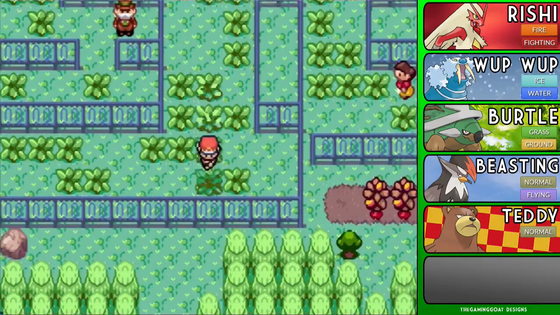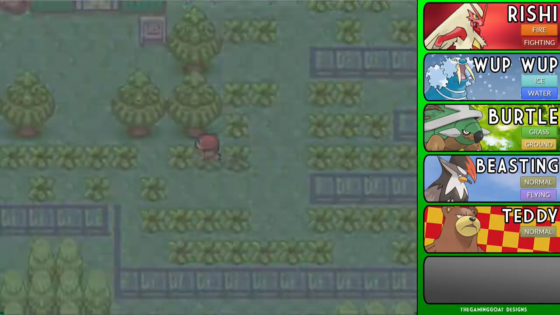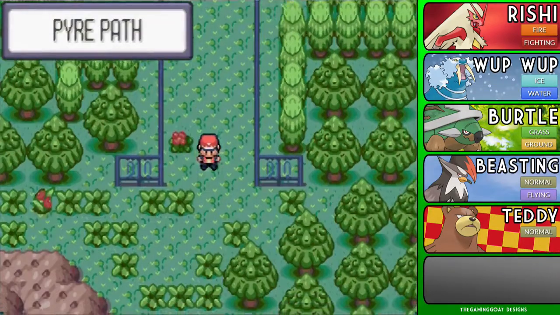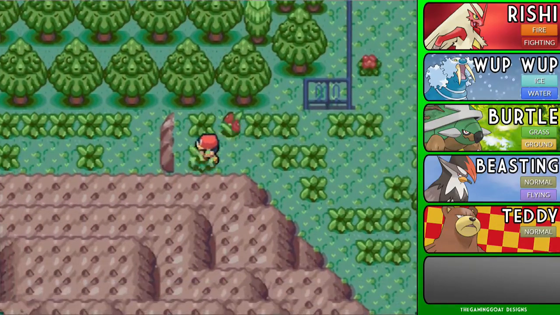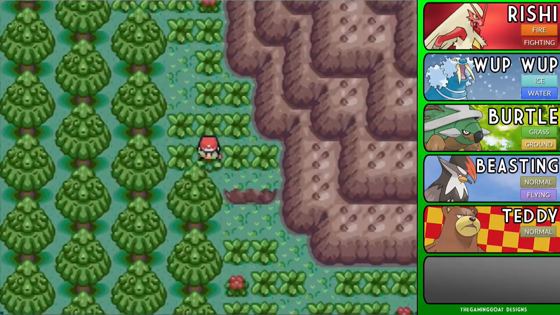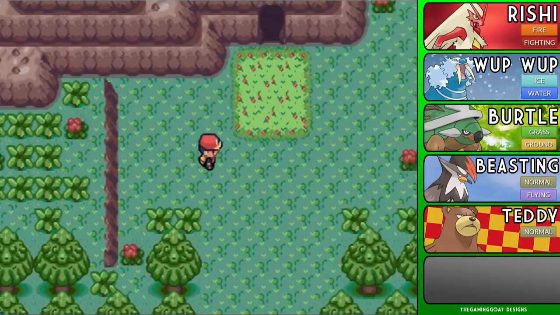Okay, Snubbull, not gonna use you, but you do turn into a fairy type in 6th gen, but you still aren't all that great stat-wise. Sorry, man. Okay, Pidgeotto, let's keep on going. Flappy, don't really care. Okay, and so we're in Pyre Path. Oh, I can't run? That's stupid. Okay, we're gonna head down this way and keep on going. I can't run, but maybe they think this is like an inside area. I'm not really sure what the game thinks. It's just being very strange.